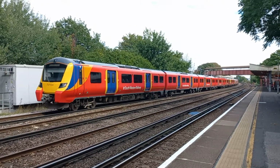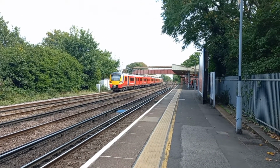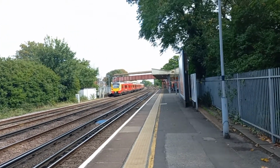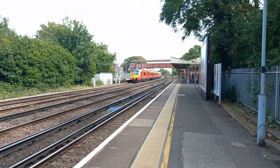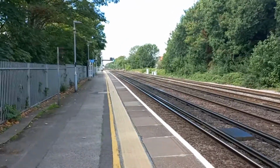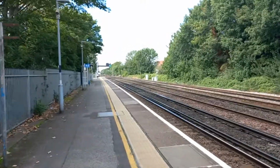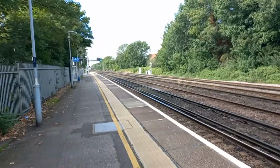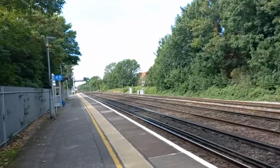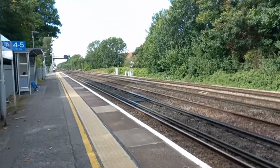So that's a class 707, 707024 there at the rear of the 10-car train service. So that's probably a Kingston Loop or a Shepperton working, as these units are normally deployed on the Kingston Loop service and also on the Surbiton services. Now we're going to be looking southwestwards, so in the far distance, just behind that signal gantry, is actually the road bridge which carries the main A3 road from London to Portsmouth, or the Kingston Bypass as it is in this part of the world, because it bypasses Kingston, hence the name Kingston Bypass.